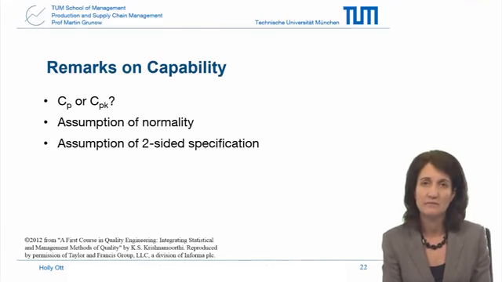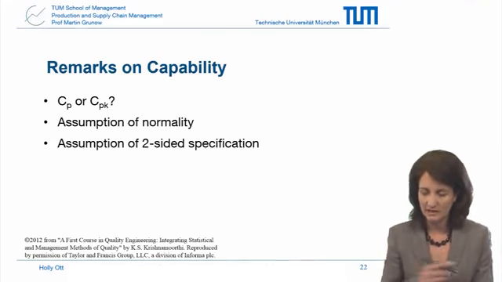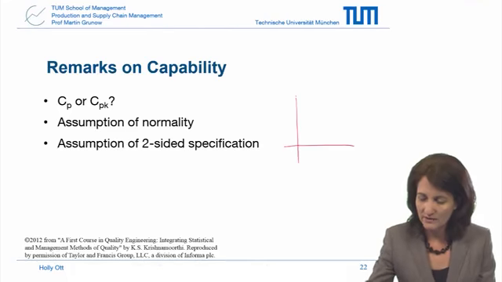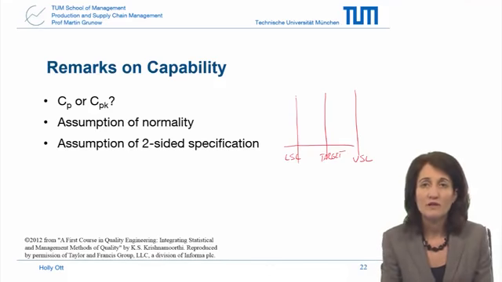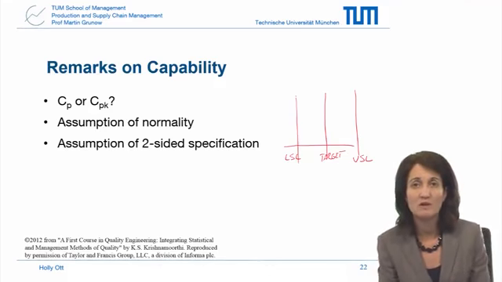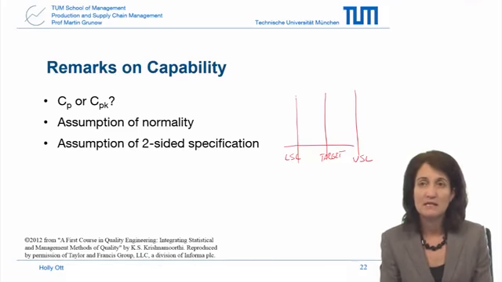Another issue with these indices is that they can only be used when there are two-sided specifications. What I mean by that then is we have an upper spec limit and a lower spec limit. In our case too, we have then a centered target. There are other specifications that are only one-sided, where larger is better or smaller is better. And in this case, CP and CPK are also not suitable because if something is extending out of specification on one of the sides and you don't mind, then it doesn't make sense to have a low CP or CPK.